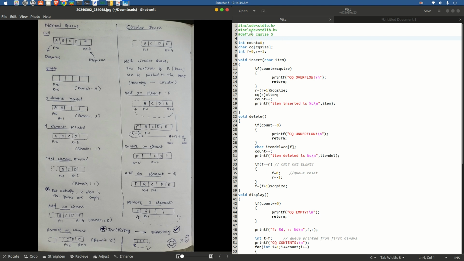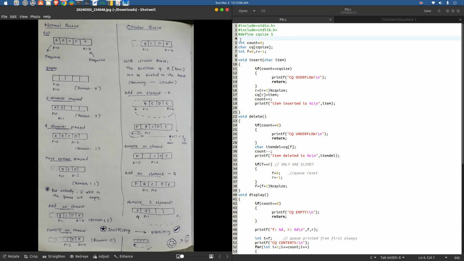So let us now understand the program itself. Like any other C program, there are a set of header files, stdio.h and stdlib.h. Even in my other videos I would have explained why we use them, and hence let us not spend too much time on the basics. We are defining a constant CQ_SIZE. CQ means circular queue, a circular queue size of 5. To keep in sync with the diagrams here, let us keep the same constant. This is again left to your choice. You can make it 4 or 3, but 5 is a good number to choose.